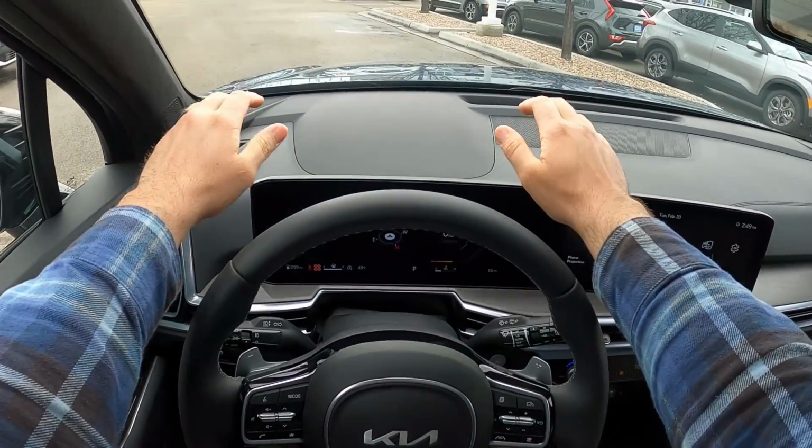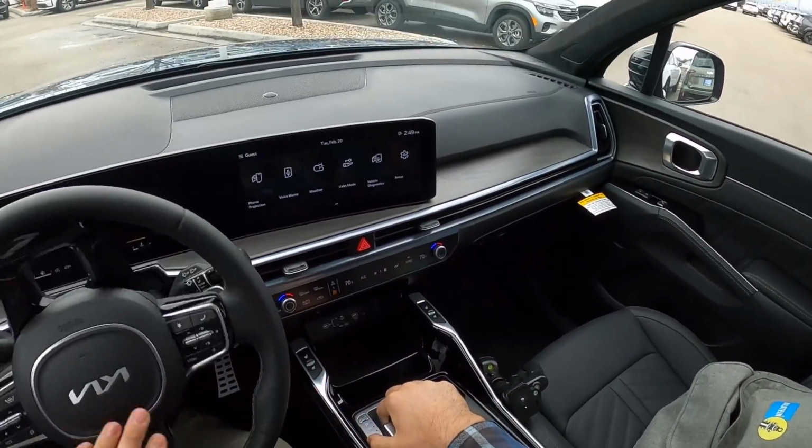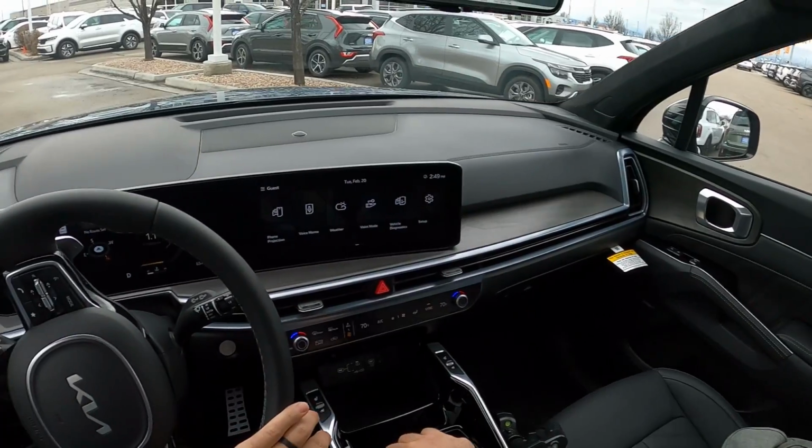Well, let's talk about visibility. Here's your visibility over the hood, both the mirrors, throughout the rest of the rear, and real shifter. Let us set off in the new Sorento.